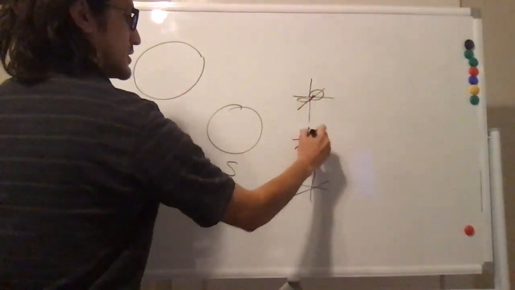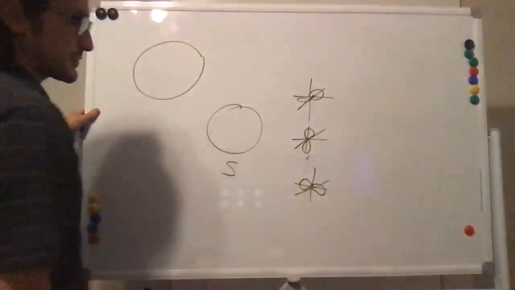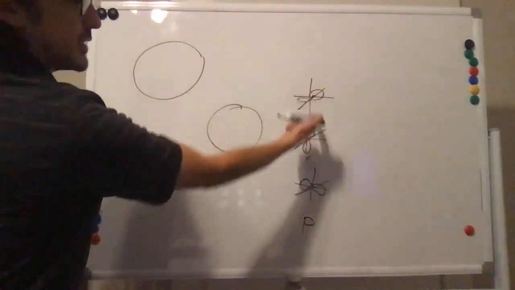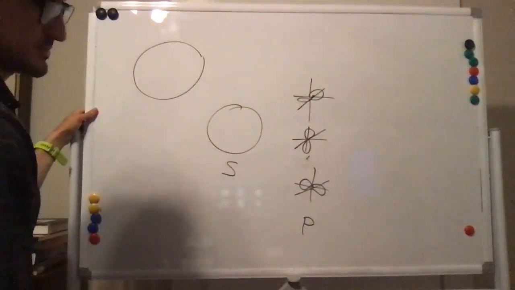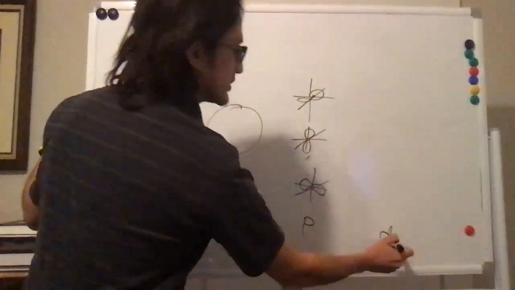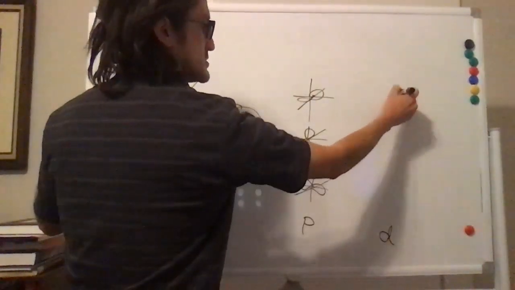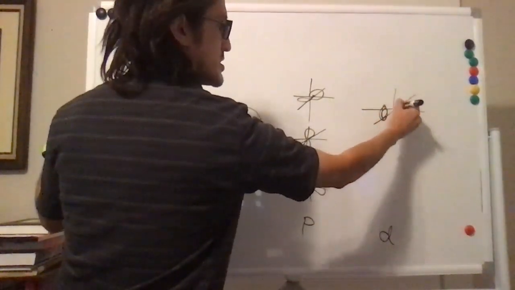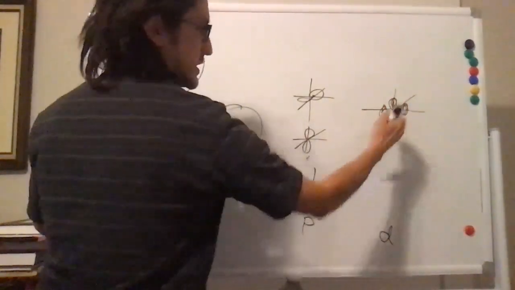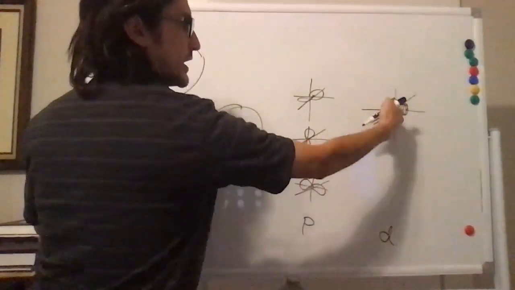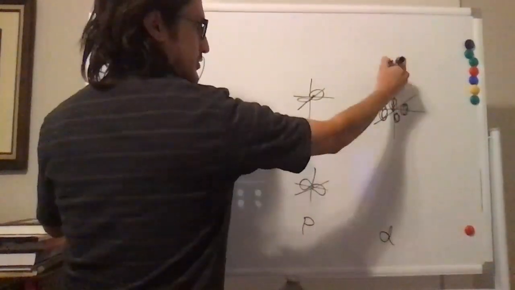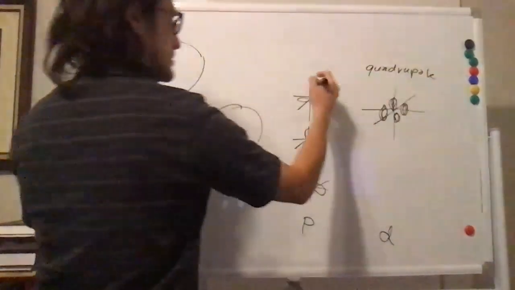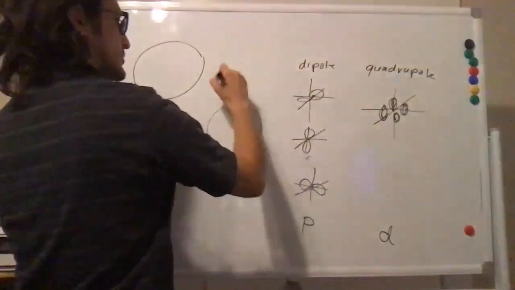So you have one like this, and then the other one like this, and the other one like this, right? So this is P. So this is a dipole, is that right? Yeah. And then the D electrons, they have four. They're more difficult to draw, but there's like one here. Then you have five different kinds. So you have four lobes. So this is the quadrupole. This is the dipole. This is the monopole.